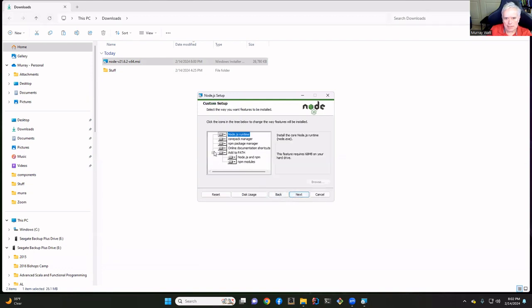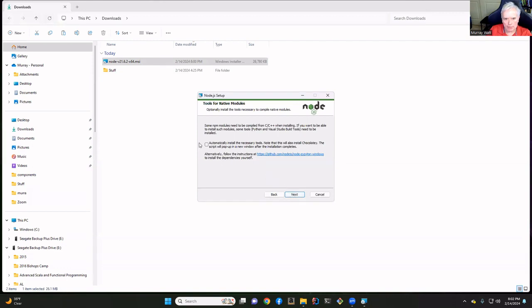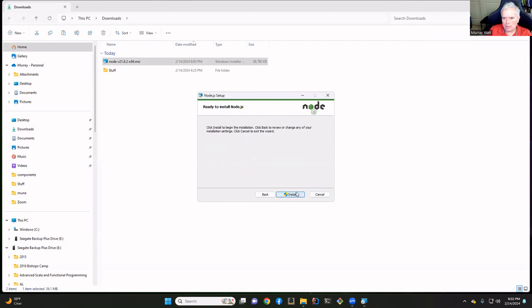Next, this MSI allows us to add NodeJS and Node NPM to our path. And we're going to let that happen. I had a little trouble when I installed the last version. And I'll just choose all the necessary tools. And so we're going to check it afterwards, get permission for this to run.